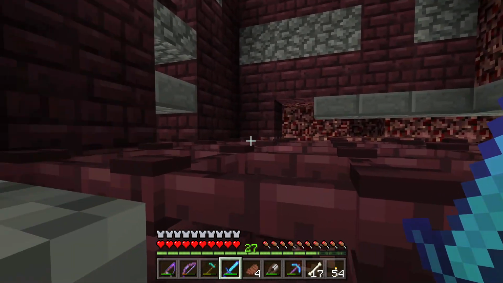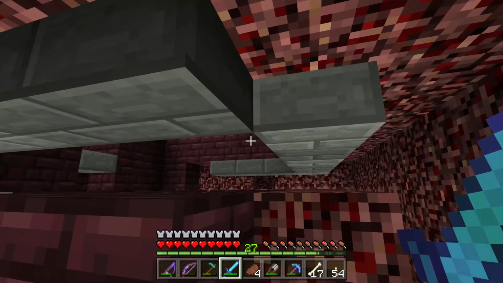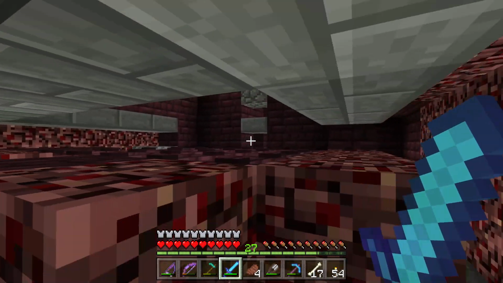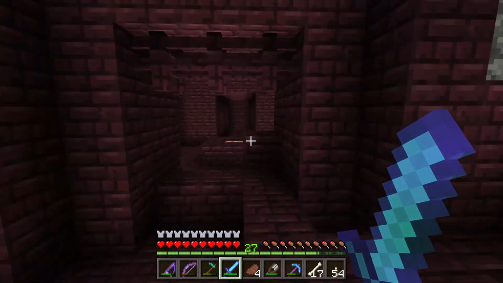The fences here are so that they can't shoot fireballs at the floor and light it on fire and destroy all the drops. And then the way the slabs are arranged, I can hit them, but they can't shoot me. So I just walk around here and I smack them all until they die and give me a bunch of XP, which I think is really cool.